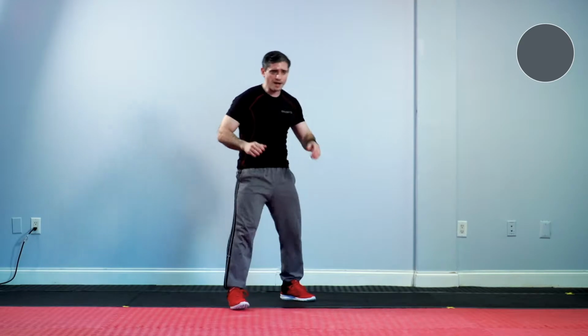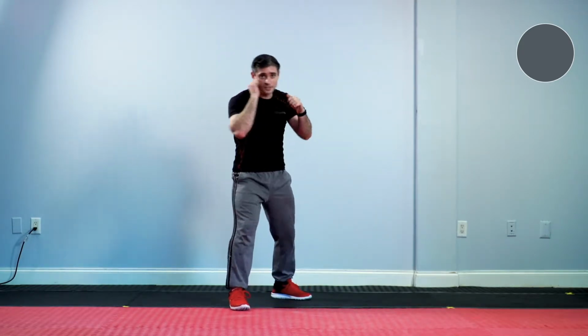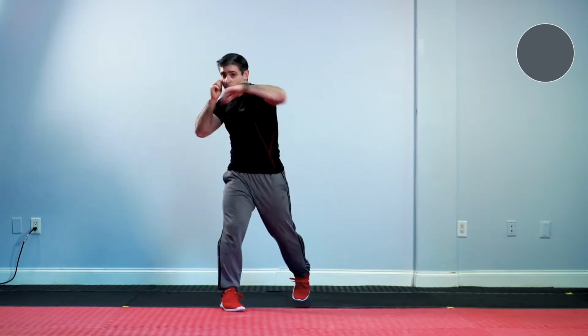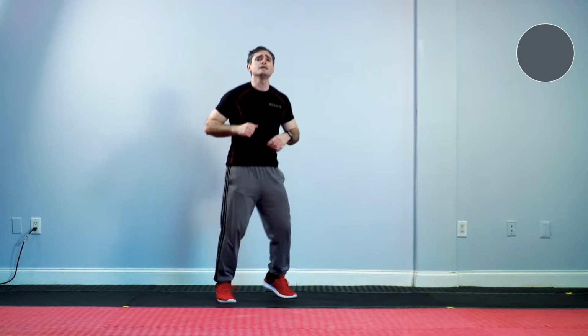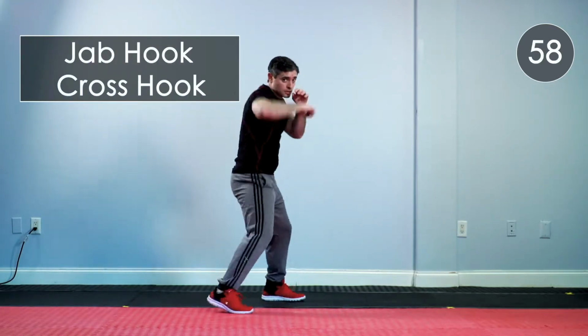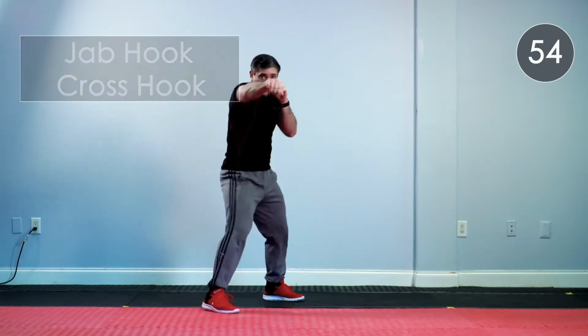Next round, we're gonna put them together. We're gonna put your main foot back, your jab, hook, cross, hook. Put it together. That jab, hook on one side, cross, hook with the other. Front and back. Shaking off, getting it ready. As soon as that timer rings, hands up. That jab, hook, that cross, hook.